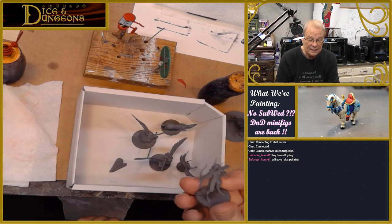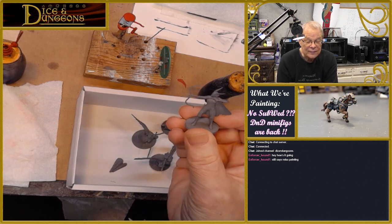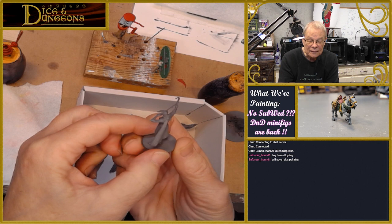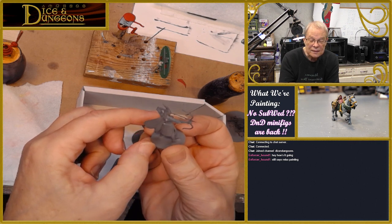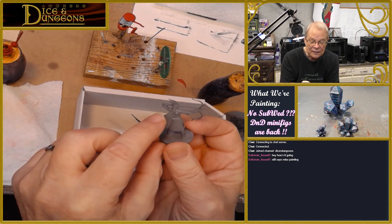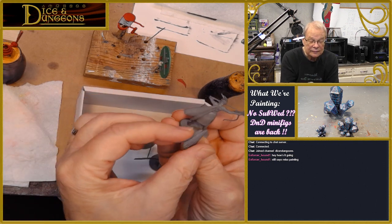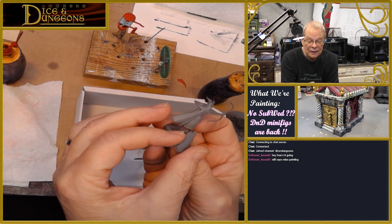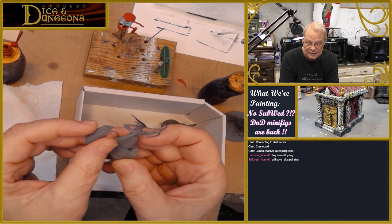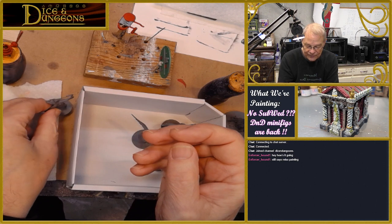This is an archer of some sort. And it looks like there's a couple of, I think those are ears, maybe? It looks like that's intentional. It's sort of a sprite. It's got these wings, and one of them is broken. Okay, this one came off. And so we all get to watch epoxy set today, and I'm going to repair that fairly early, maybe first thing in the stream.